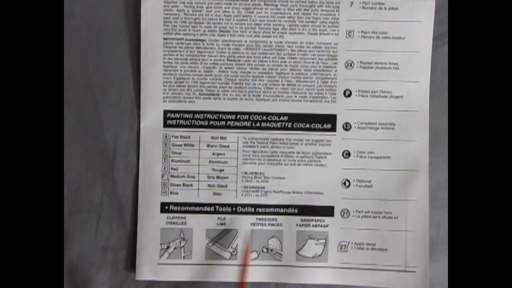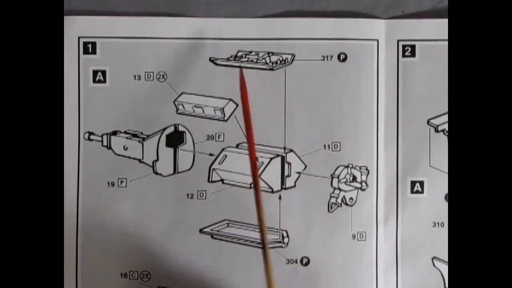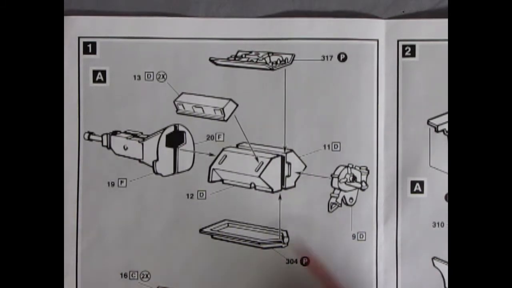We also have the recommended tools, which are clippers, files, tweezers, and sandpaper. Panel A shows our excellent NASCAR 364 cubic inch AMC motor with a single four barrel carburetor. This motor put out 514 horsepower. So as you can see, we have a right and left hand side engine block. We have our cylinder heads and our intake manifold, as well as the oil pan underneath, and our front timing chain cover.